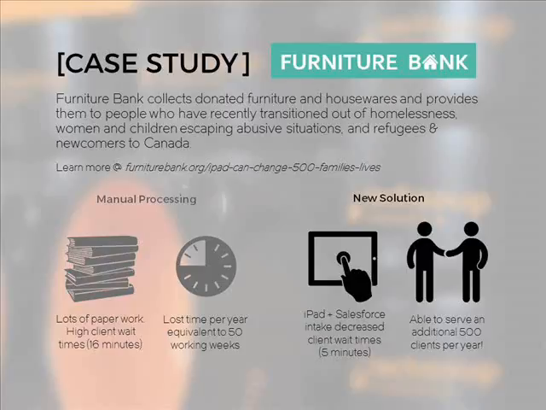Based on these figures, Furniture Bank further calculated that the time lost to paper is equivalent to 190 working days. That's 50 working weeks worth of appointments. This means that the time lost to paperwork could have been spent on helping an additional 15 families and individuals a day. Eager to serve more clients, Furniture Bank turned to technology to improve their checkout process.